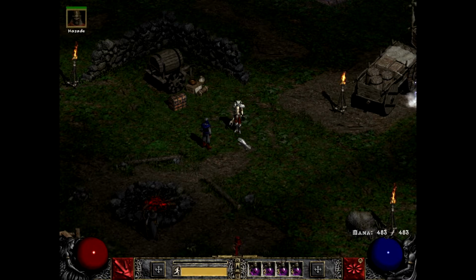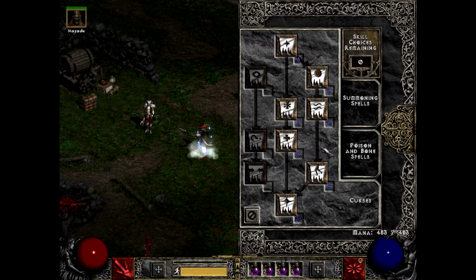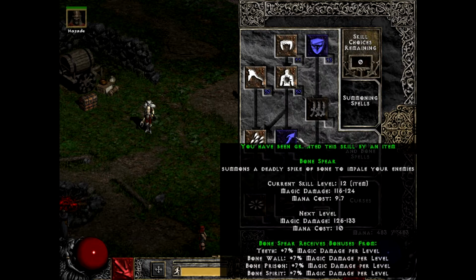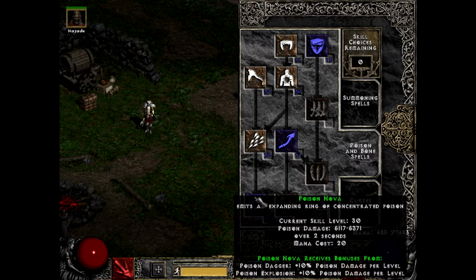Now, budget is definitely an awkward topic for this character because you are so gear dependent. So here's what I recommend doing. You actually want to start out with bone, because when you start out with bone, you can deal some pretty decent damage. You could also start with summon, and I recommend respecking into poison once you get at least the minimum gear required, and I'll go over that in a second.